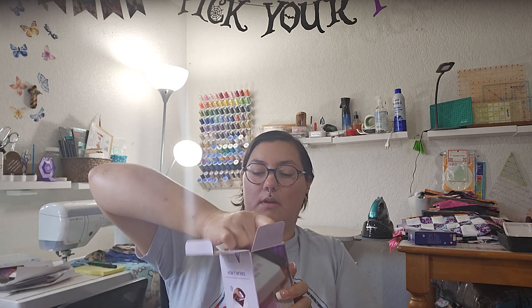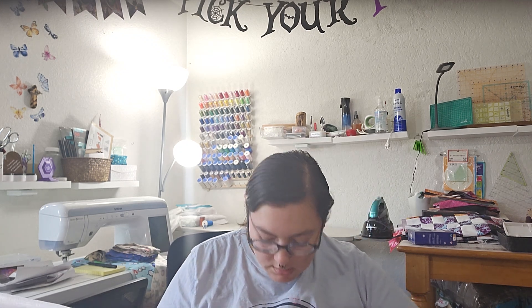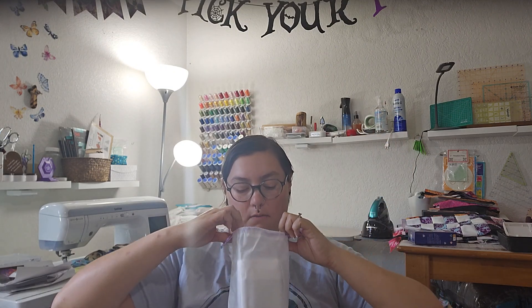I've never had kits from a lot of different places, but this is my first Dreamer Designs opening. It comes in this white bag with purple drawstrings — very pretty. Inside is a tool kit, which we'll go through in a minute. I like that the bag is branded with their logo.